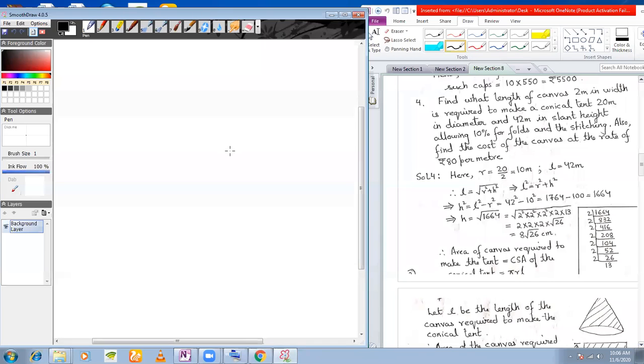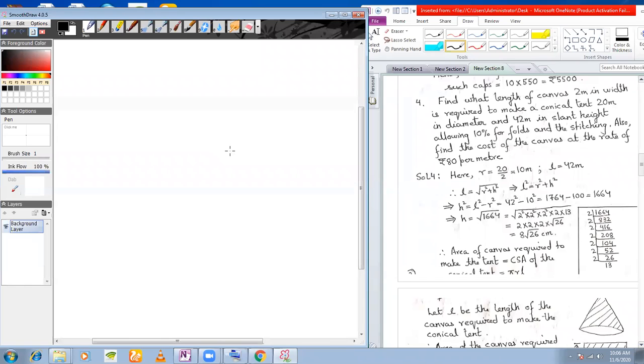10% for the folds means it is a sort of wastage you can consider, because at the ends you apply folds. Especially the girls must be aware of this, because their clothes have folds at the ends to make them heavy, so that the weight is towards the down and with air it does not blow. These folds make the edges stronger so that it does not start tearing, and besides keep a little weight on the cloth.